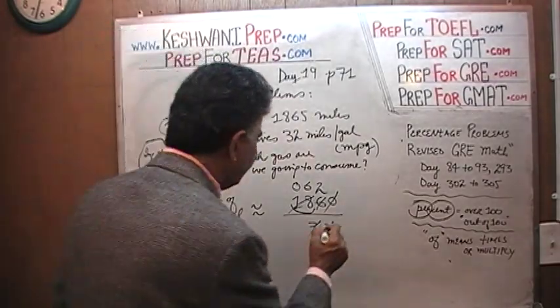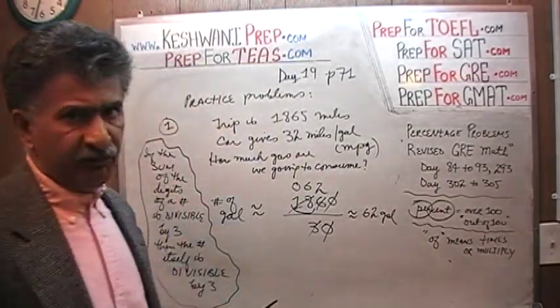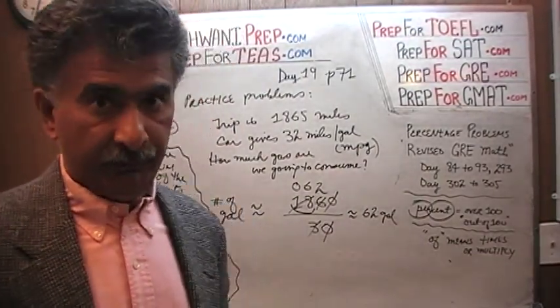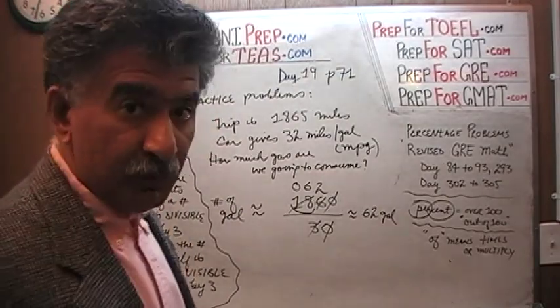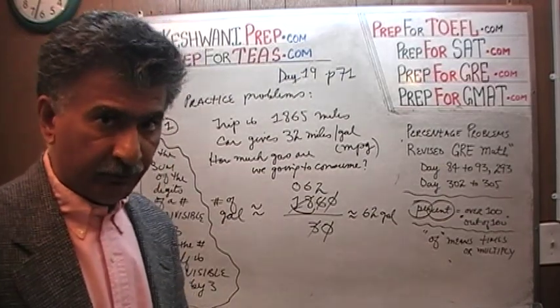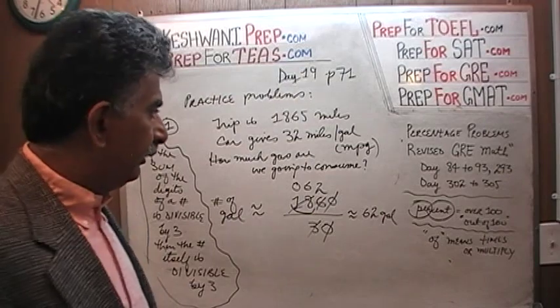So it turns out that we're going to require approximately 62 gallons. Approximately 62 gallons, that actually is a pretty good estimate, even though I say so myself. Do you understand? We're going to require approximately 62 gallons. But if you wanted to, listen very carefully, all of this we're doing for learning purposes, not for the real exam, you understand?